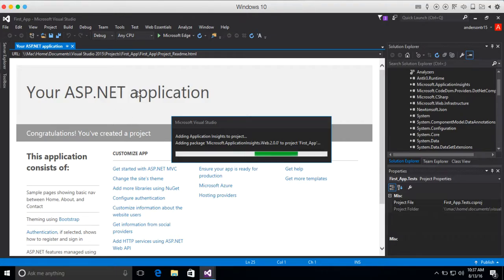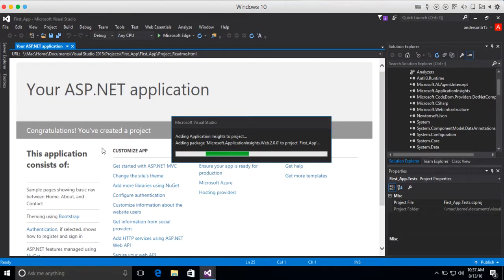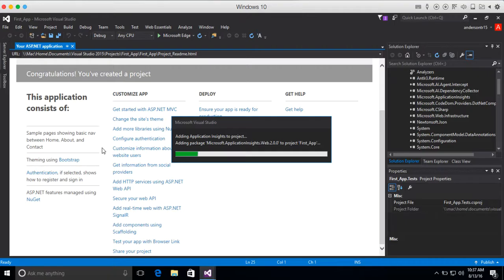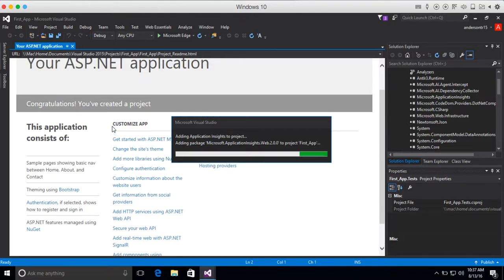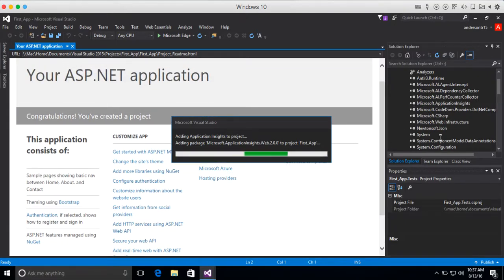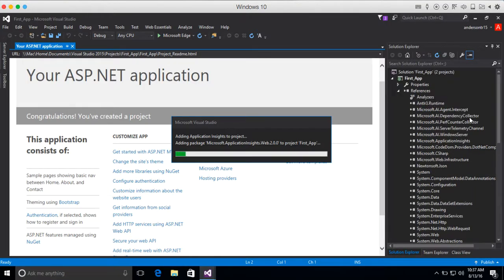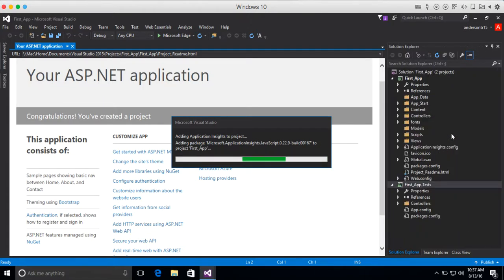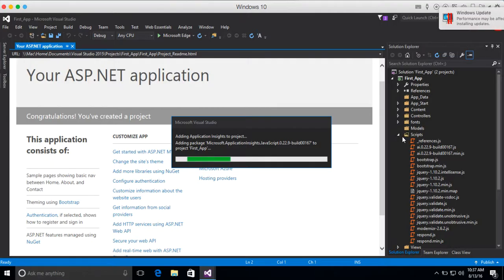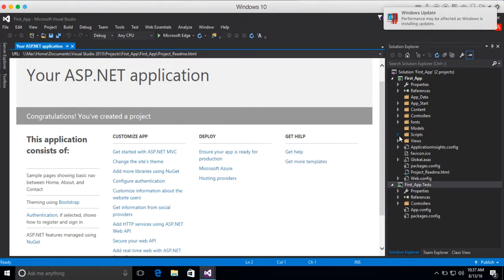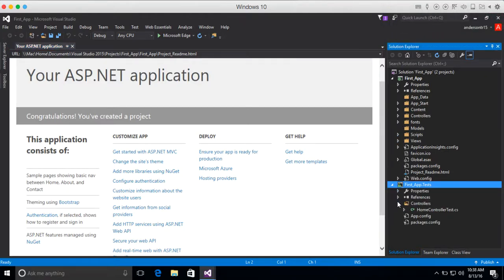So you can see this is what it spins up for you, a nice Bootstrap looking application that has all these links to get started, and it's adding all of these files in here. So pretty cool. It's got a lot of stuff going on. It's got your app start, your scripts, your views, your controllers, web config, and it's got your test as well. I think, yeah, it's even written one test in there for you.